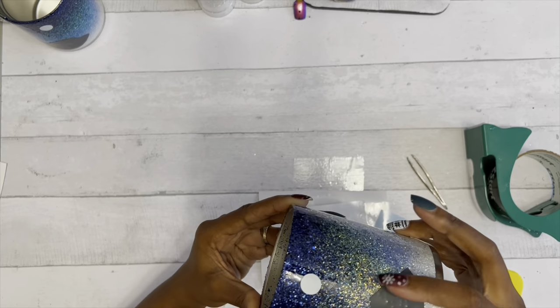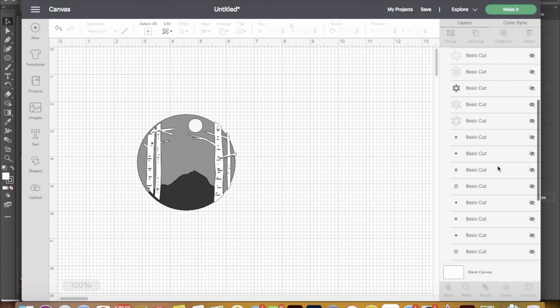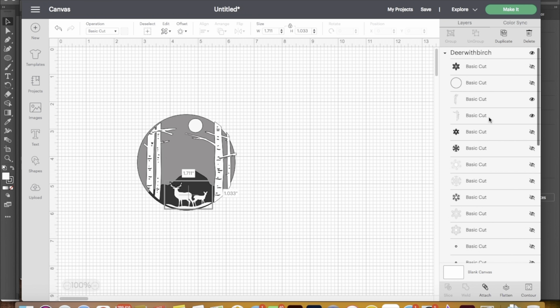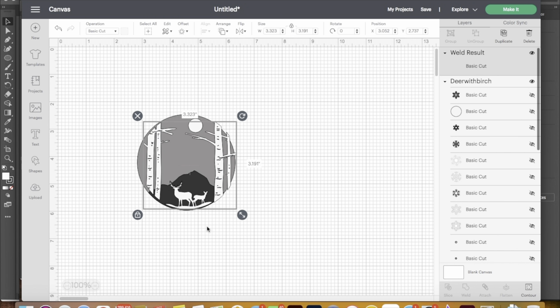Seal this layer with epoxy, and then we'll be ready to add our next layer of the decal, the birch trees and the deer. For this layer, I wanted to be sure it would fit within our peekaboo, so I made the trees and deer slightly bigger than the circle and welded them together to keep them in place. This way, when we spray paint our tumbler later, we will know the whole image will fit nicely inside the circle window.